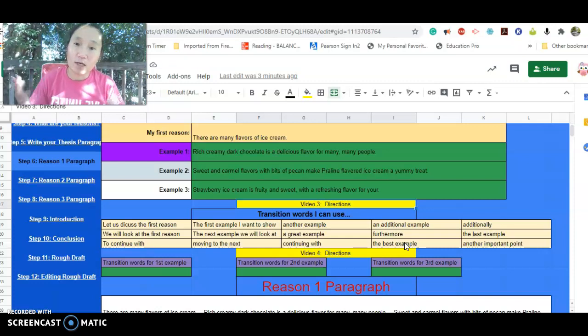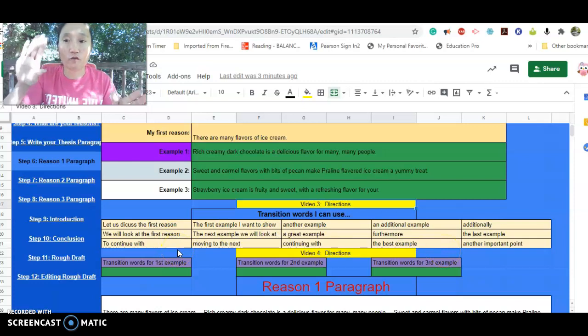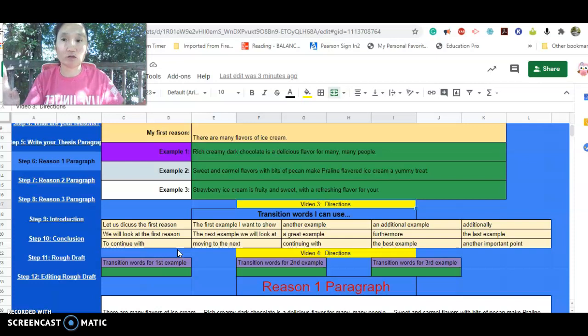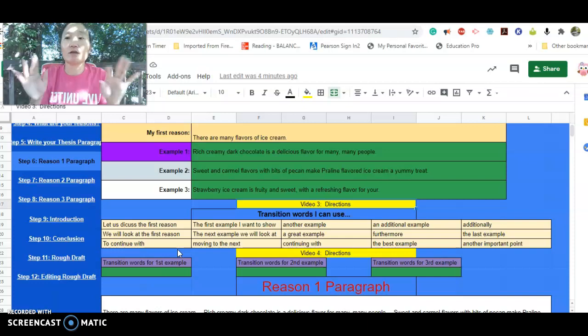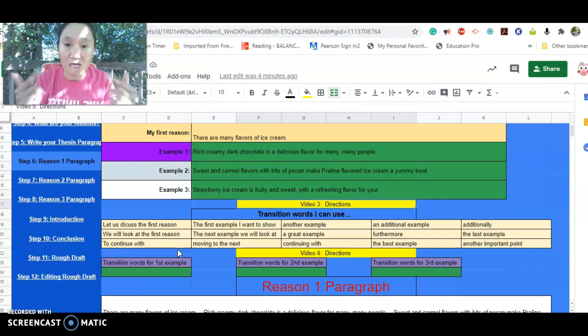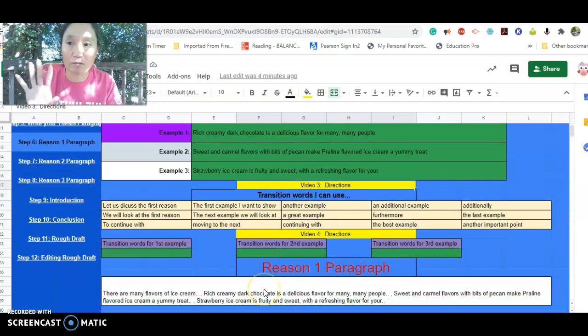Okay, so if you're looking at this chart of transitions, you will notice that I have some of the starting transitions over here on the left-hand side, and some of the ending transitions that you could possibly use on the right-hand side if you're just staring at your screen, and some of the mediocre middle ones that you could put in the middle, in the center. Now, you can switch those around a little bit and play with how it sounds, but if you don't like how it sounds, change the dark green section. Don't change anything down here because it'll mess it all up.